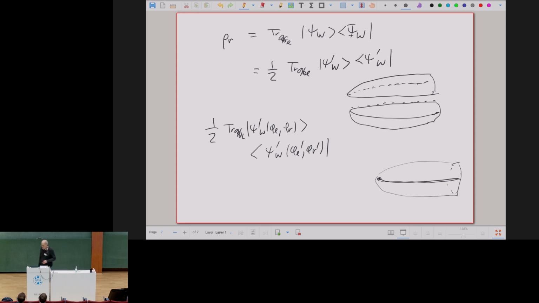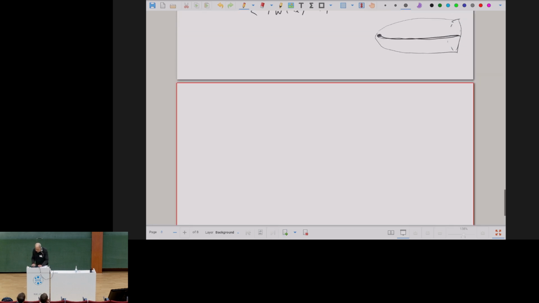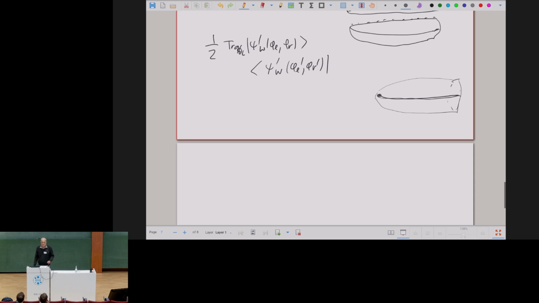Well, how would you build up that path integral? Or maybe I should say, how would you represent what that path integral is doing by an operator? Because after all, the density matrix is naturally seen as an operator. The answer you're supposed to give me is that we take the region S right, the region where the cut is, and we rotate it by an angle 2 pi inside the Euclidean Schwarzschild black hole. So what we're supposed to do is what we always do. We have the Hamiltonian.